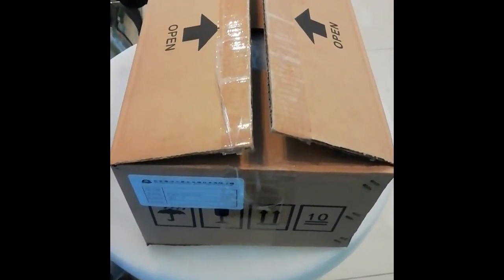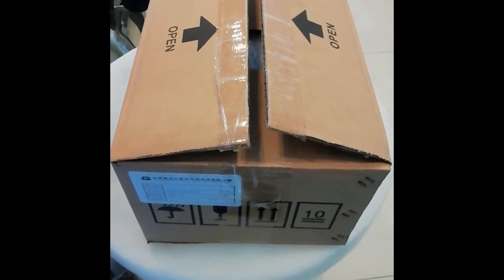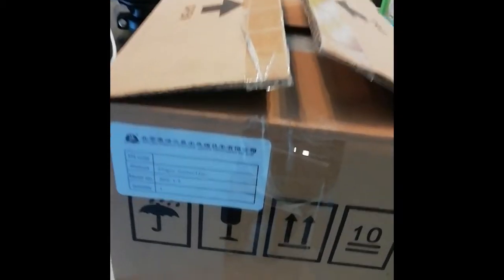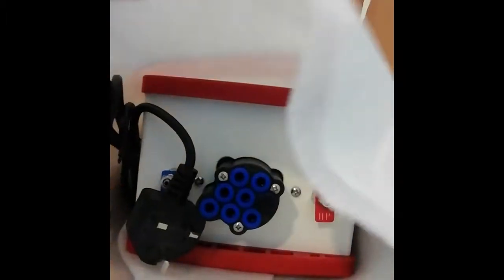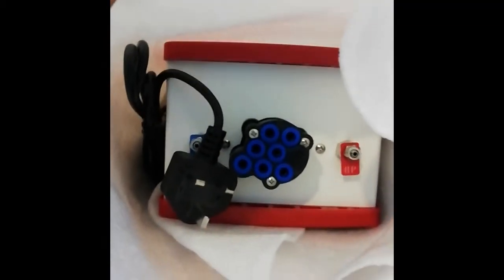After we dismantle the old unit, now we are going to replace it with a new controller. So this one is a new controller, GFC 2.1.5. Okay, let's take it out.